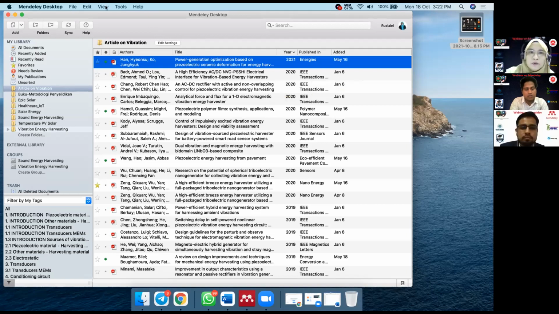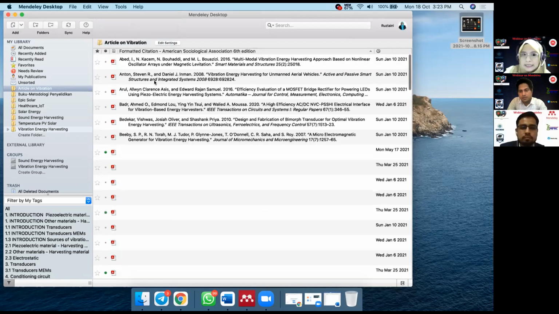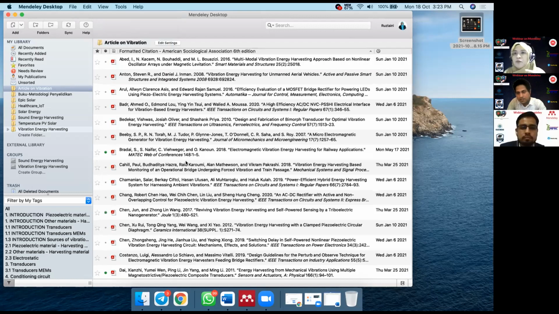Okay, and if you go to the view section here, you can see this library. Now we are seeing this library as a table. This is the view of the library as a table, and you can view the library as citation as well. Click here, and you see the library is viewed in the format of citation.